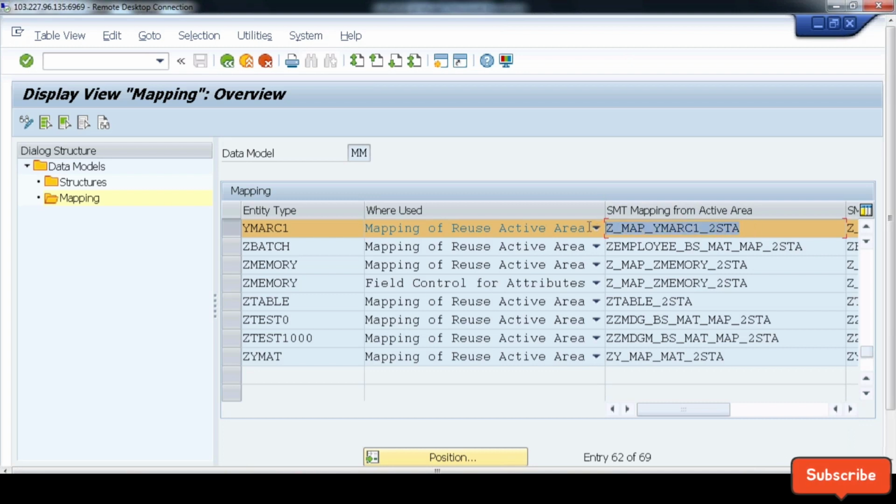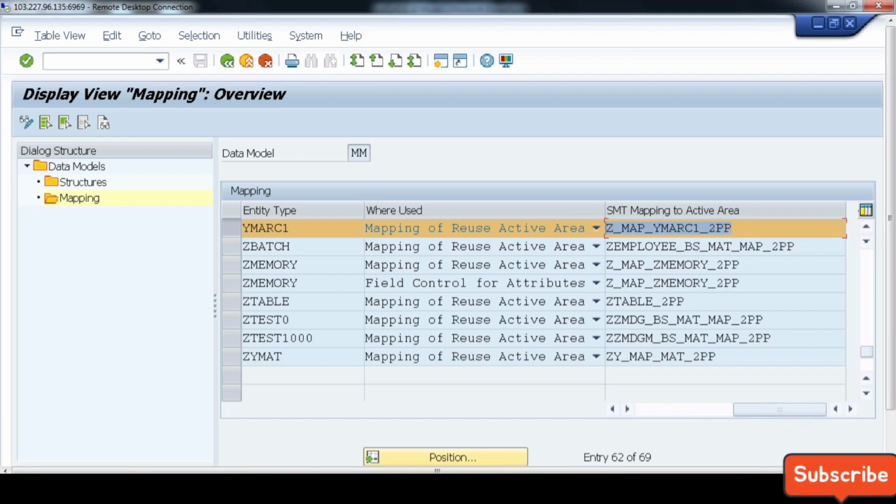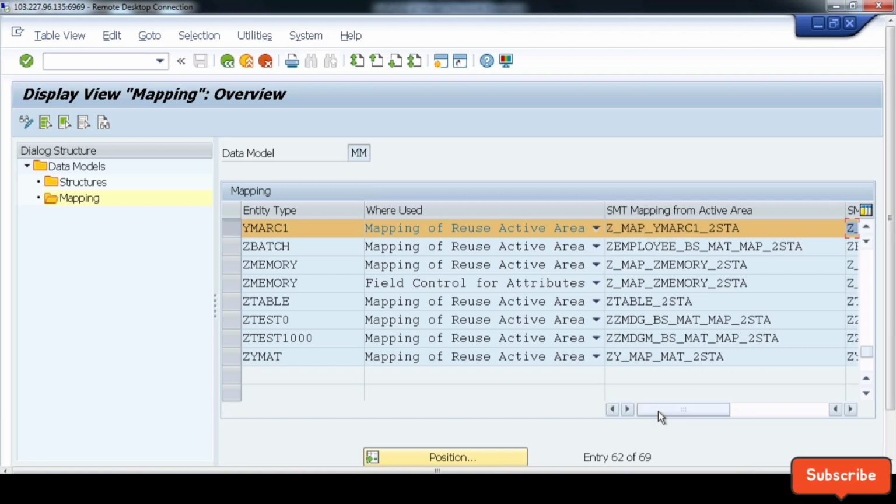This is something which I have created, custom name, and this is the SMT mapping to the active area, which is ZMap by MARC1 to PP. Okay, so these two. Now this is the SMT mapping details. This to PP and to STA.